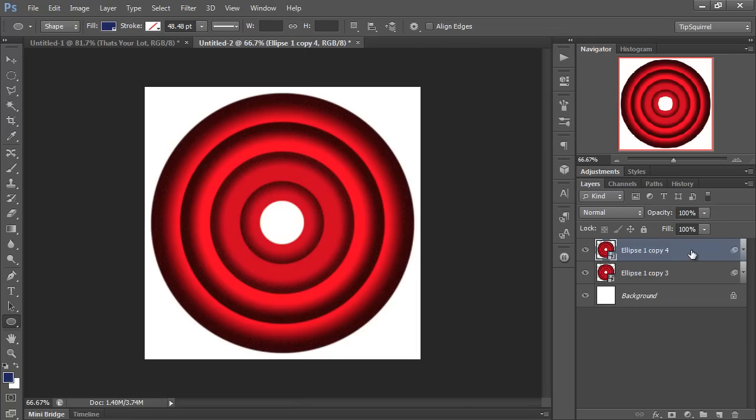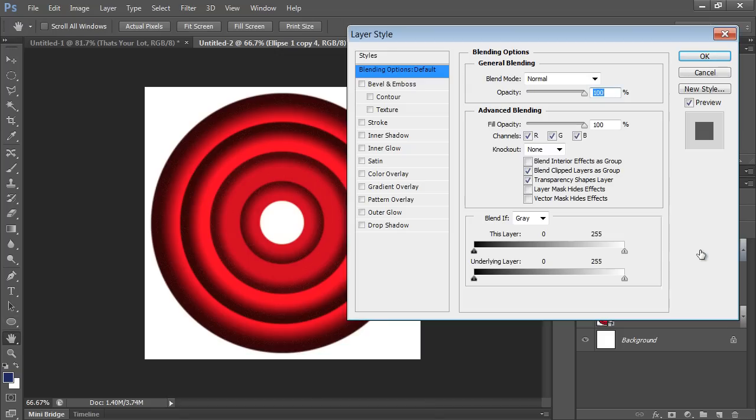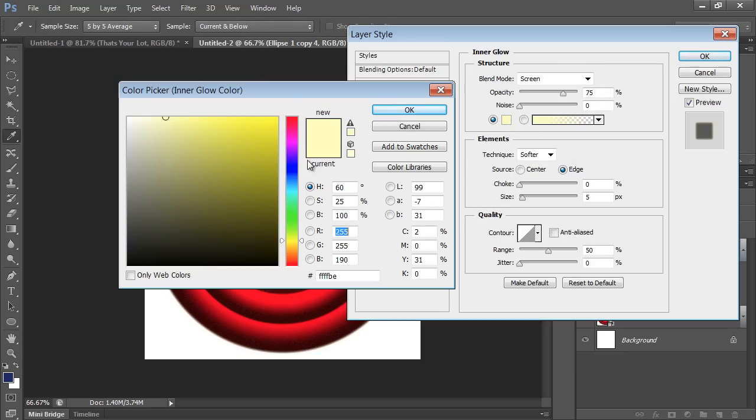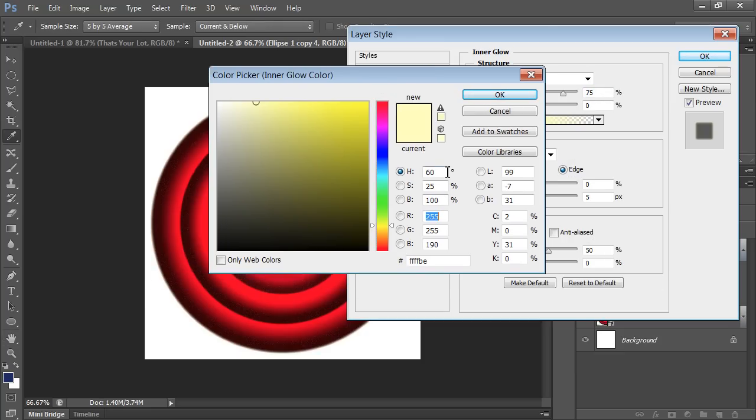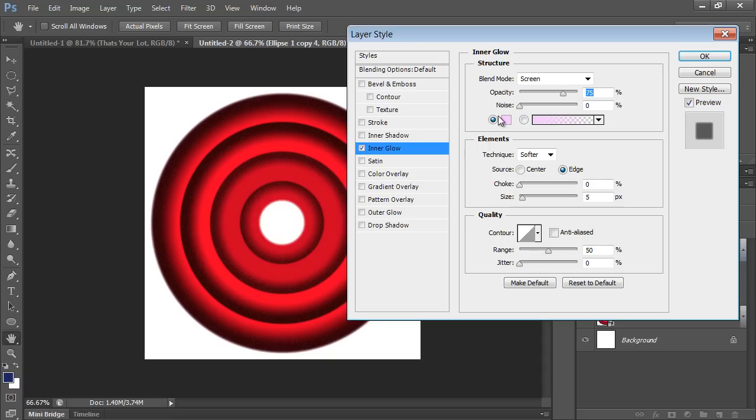I'm going to double click on the blank area of the layer here, just so I can bring up my layer styles. And I'm going to add an inner glow. Oh dear, inner glow, there we go. And I'm going to choose the color that I want. Again, hue, saturation and brightness, I'm going to choose 295, 20 and 100, and click OK. We get this nice pinky purpley color.